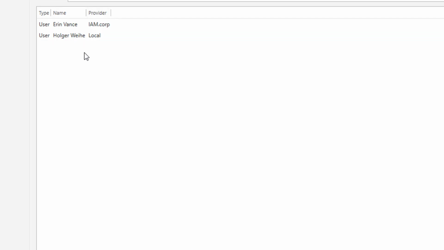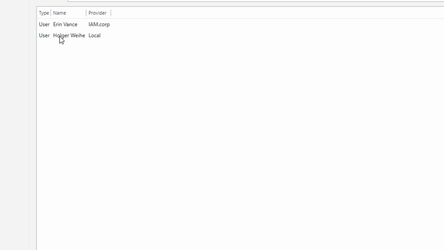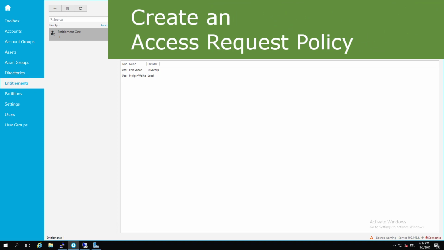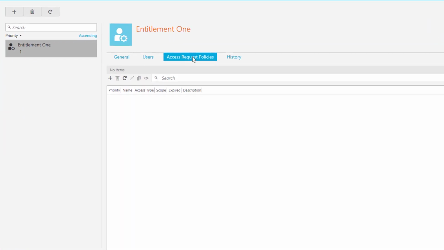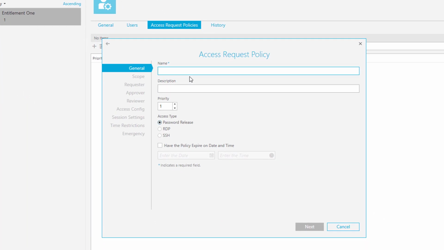They will be listed here, and you see Aaron Vance is a directory-based user, and myself, I'm just a local man. The next one you see here in this headline is access request policy, and this is where the magic starts. The access request policy defines how the access is controlled, who is allowed, and how the workflow in Safeguard is defined, and it consists of various settings we're going to go through. Click on plus to create a new access request policy and just give it a name. We just name it Access Request Policy 1. Oh yeah, it's an example.